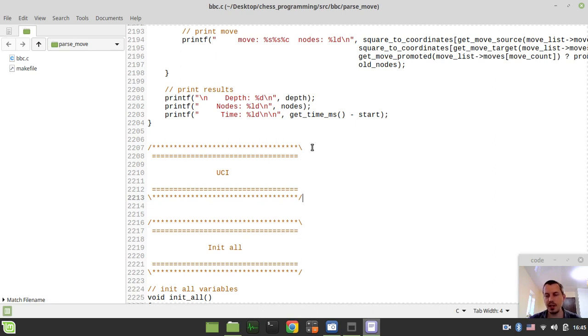In that case, we'll come back to our UCI implementation and make it better, so it would also fit some timings, not only fixed depth search. But first we'll implement just the bare fixed depth search in order to be able to interact.